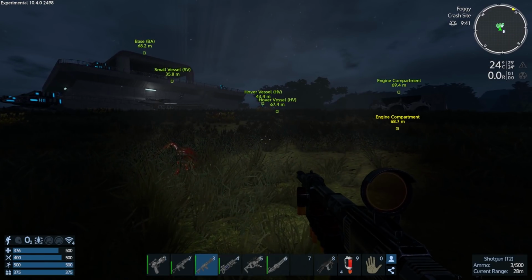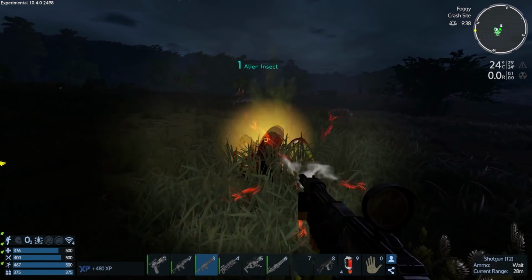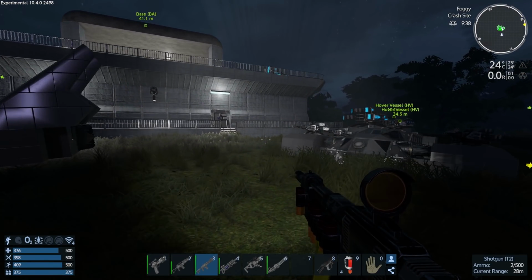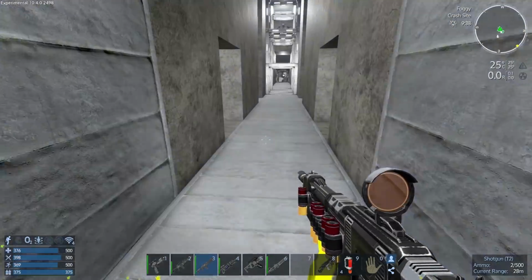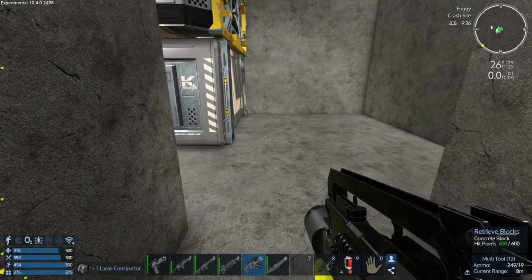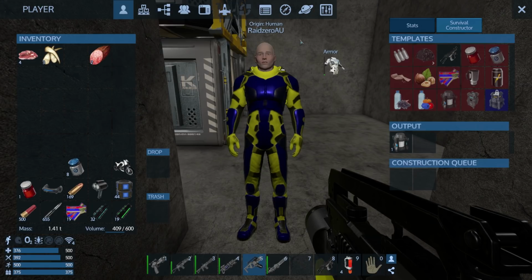I can clear all these guys out. Any more of you? Yep. Right. That means none of them are going to sneak up on me. Okay. So first thing I want to do here, we'll take the large constructor out. We'll link ourselves to the hover vessel. And in here, we've got the advanced constructor. Very, very nice.